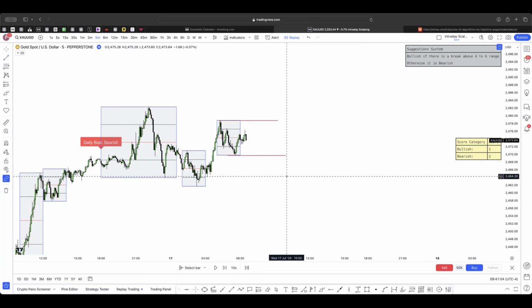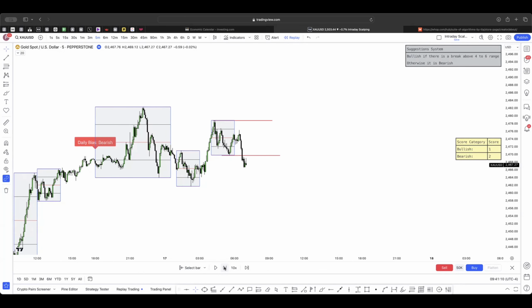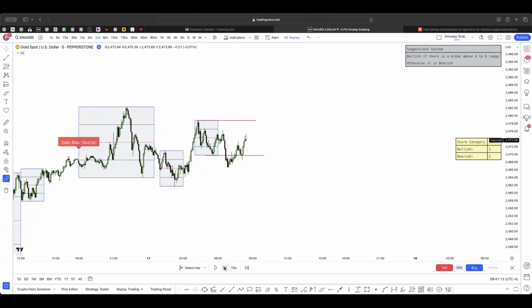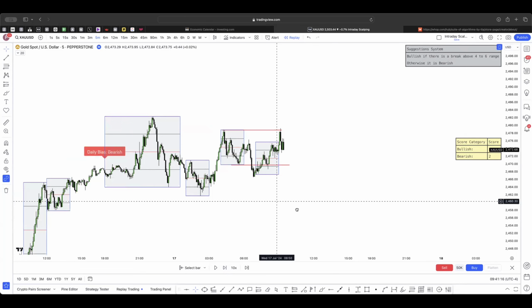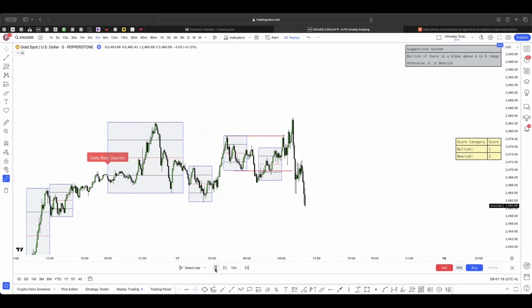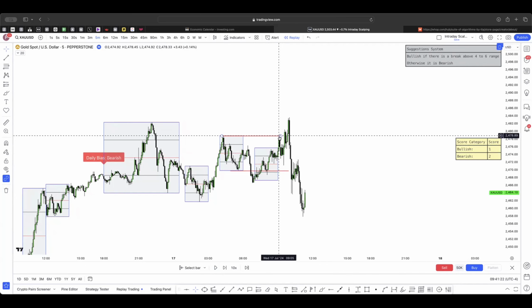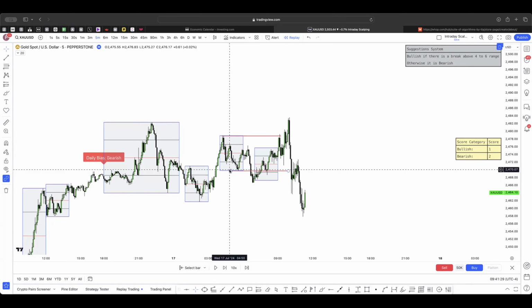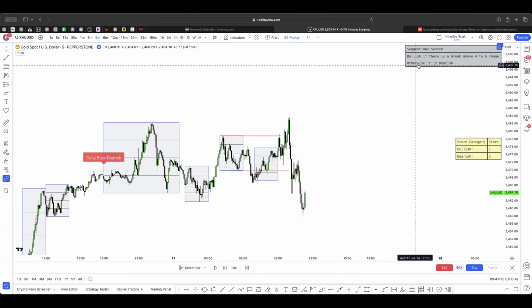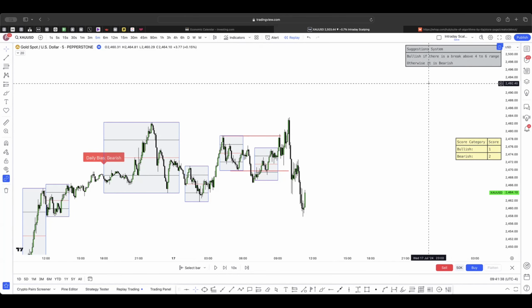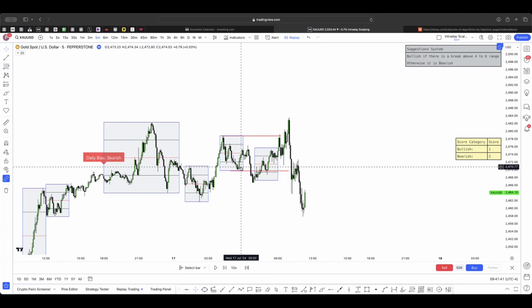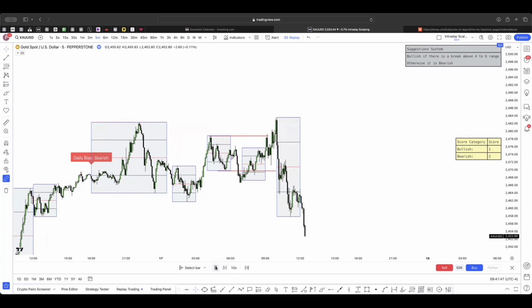So that suggestion system is keeping you responsible, making sure that you don't say, no, I want to sell, I want to sell. No, there are conditions. This is what algorithmic trading is. Okay, we break down. Oh, now we break up. Now what to expect? You see how this is a barometer. You get the buy, take out buy side, and then price breaks down below the 4 to 6 range, causing you to continue with your sell. Otherwise, it is bearish. What does otherwise mean? Bullish if there's a break above 4 to 6 range. Otherwise, it's bearish, which means if it goes back below the 4 to 6 range, continue selling. See that?